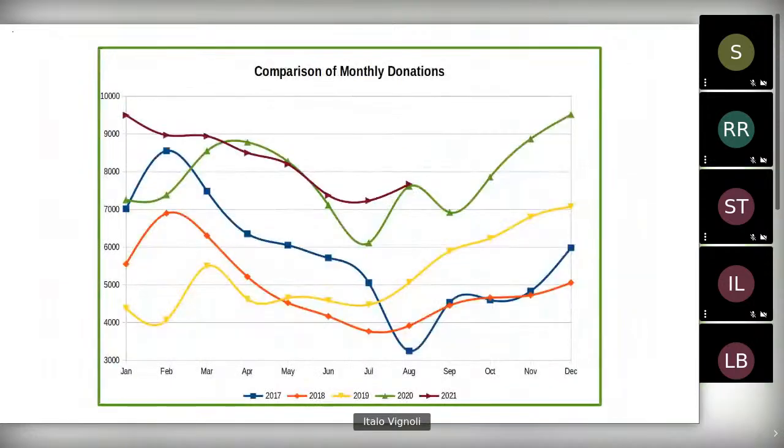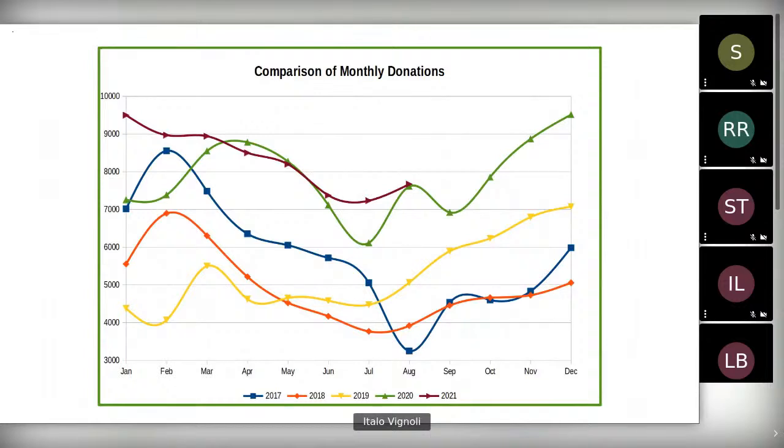These are monthly donations, the trend of monthly donations. As you see, 2020 was the best year ever. 2021 is more or less aligned. We have some months which are better, some months which are lower, but at the end, the numbers are comparable.